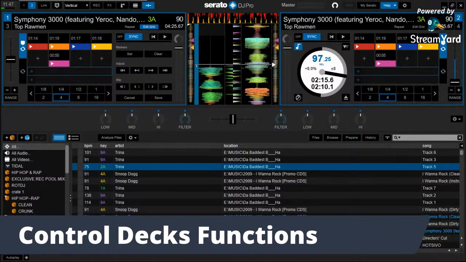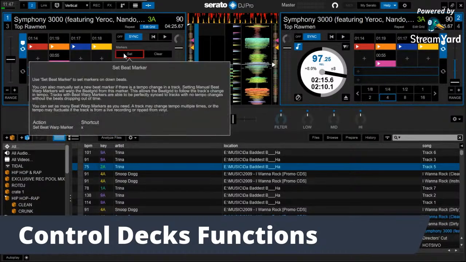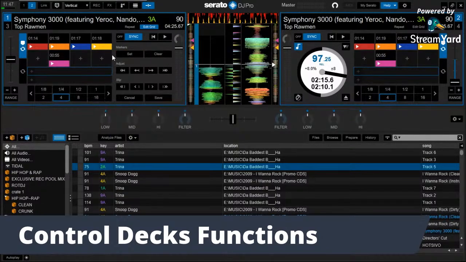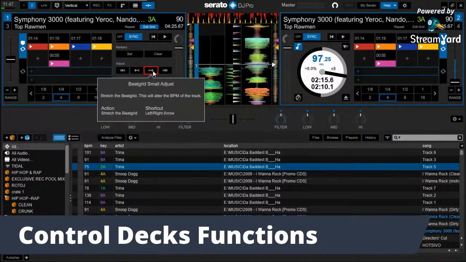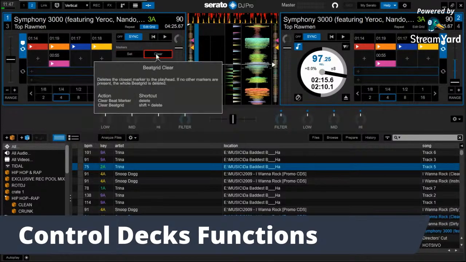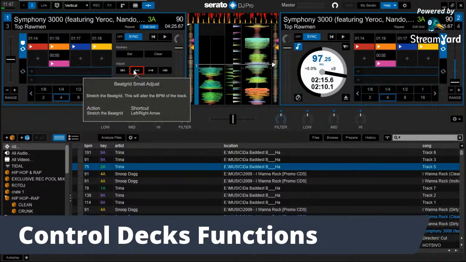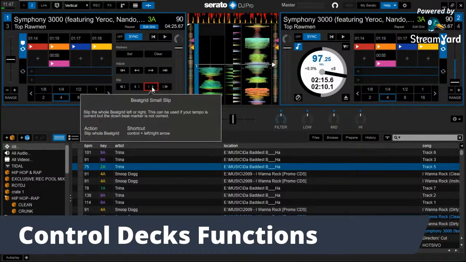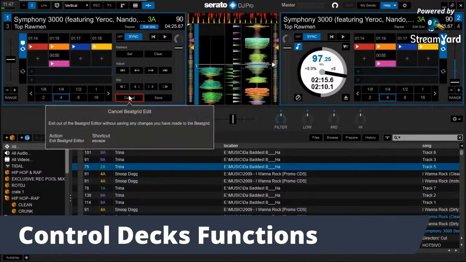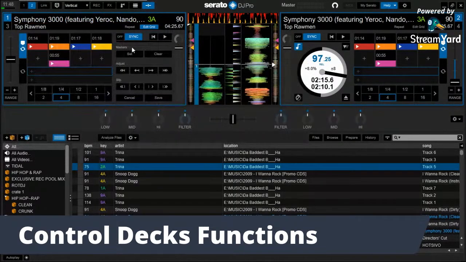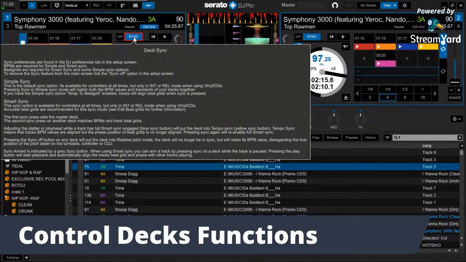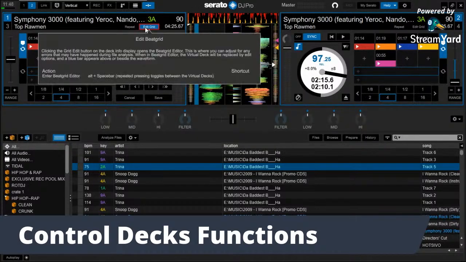And then you have markers that you can set. Where's my cursor? All right, here we go. You got beat markers that you can set to put markers down on the beat. And I'm gonna just skip through all this stuff. I don't want to blow through all this stuff and then end up talking about it again. But anyway, all this stuff is related to what you're gonna use to set your beat grid to use to sync. All this is related to editing your grid.